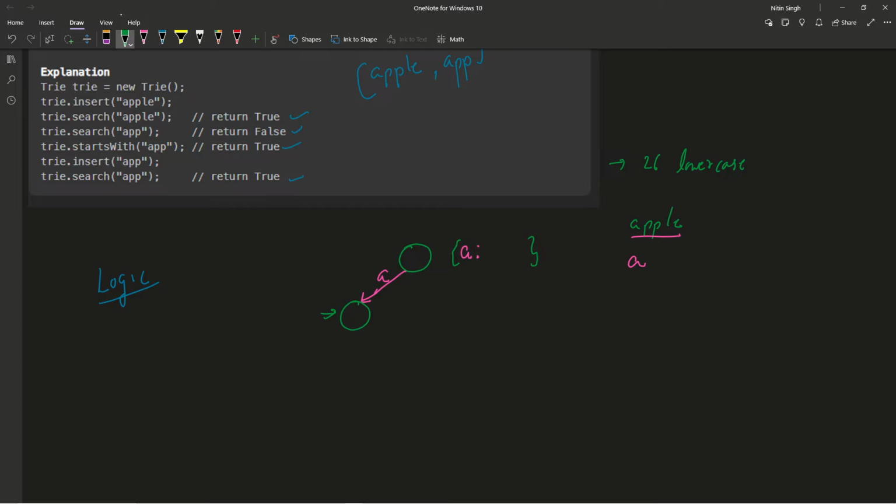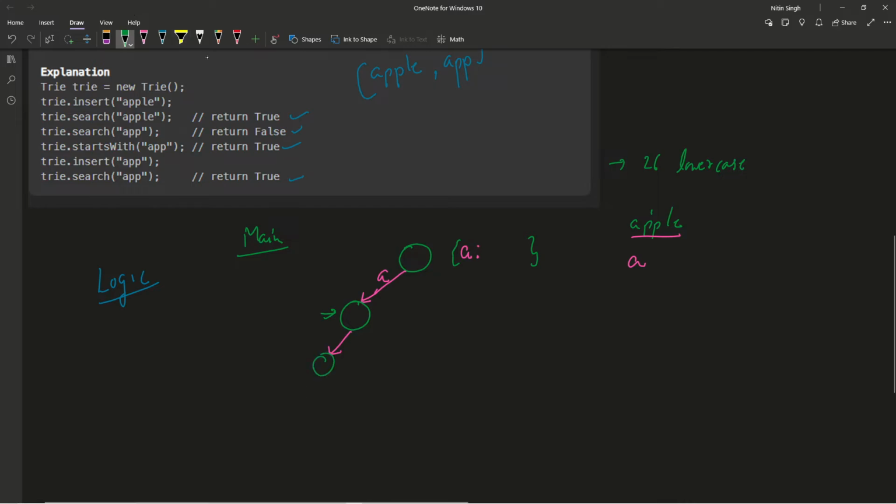Focus over here. I know the first time you will not get it completely, but definitely you will get 50 or 75% of this. If you watch this particular part carefully, this is the main part, then you will understand the full logic and get a clear understanding of how to implement this trie, right? So we implemented A. Now again I move to P. Does P exist? You can see that P also does not exist in this. So I have written A here, and I am going to say P because P did not exist. So I made a P.